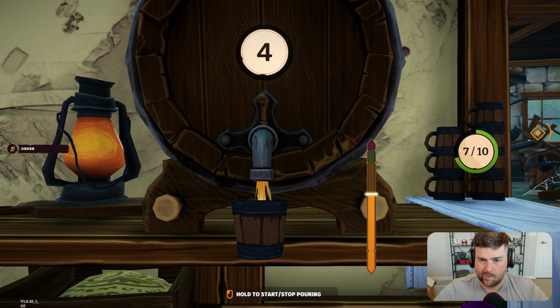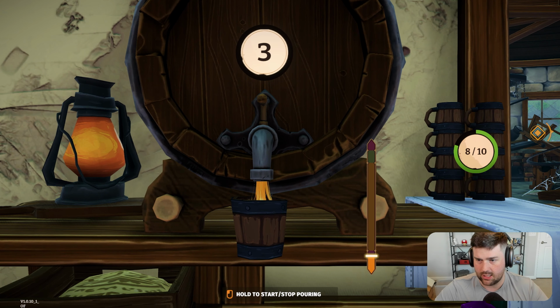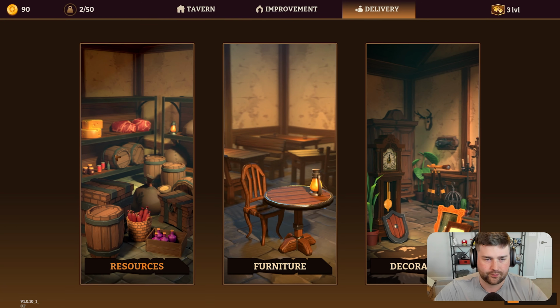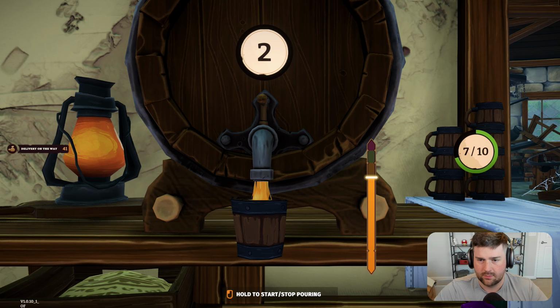Okay. How much ale do we have? I know we just got some. Didn't we? No, we didn't get some. We need to get more. How much ale do we have? We have 3 pours left. Yeah, we need to get more. All right. Let's get some more ale here. We'll get 10. Okay. Got 2 customers there.